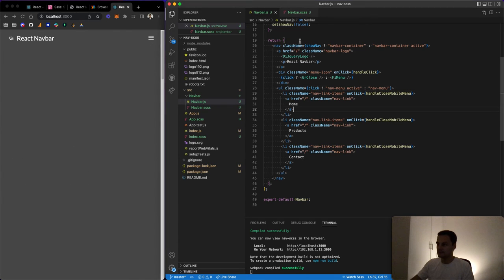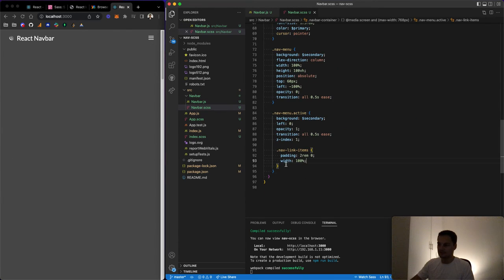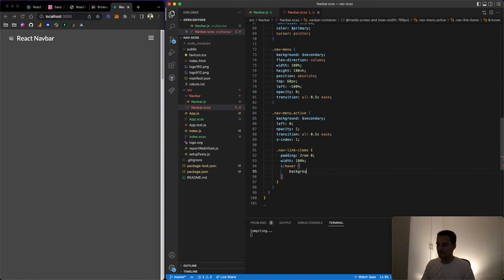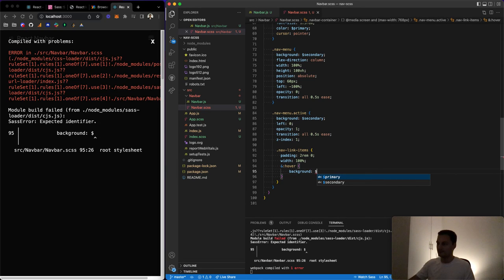So that's quite nice. So navbar.scss, we're just going to go back and finish off some of the styles. So let's see, nav-link-items. We also want a hover effect on those. So and :hover. Give them a background. Well, it is secondary, but I kind of want to change that a little bit.